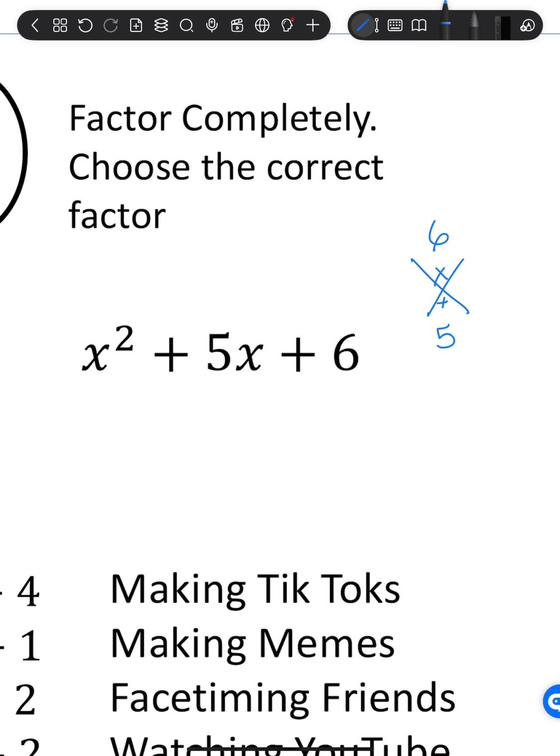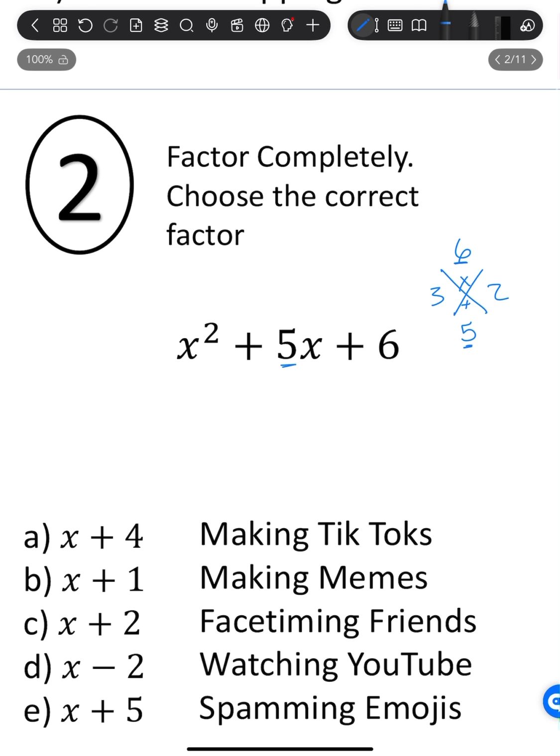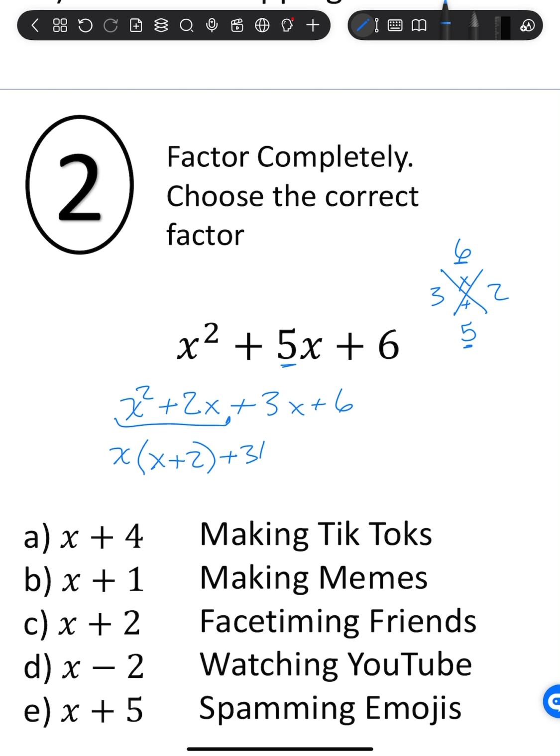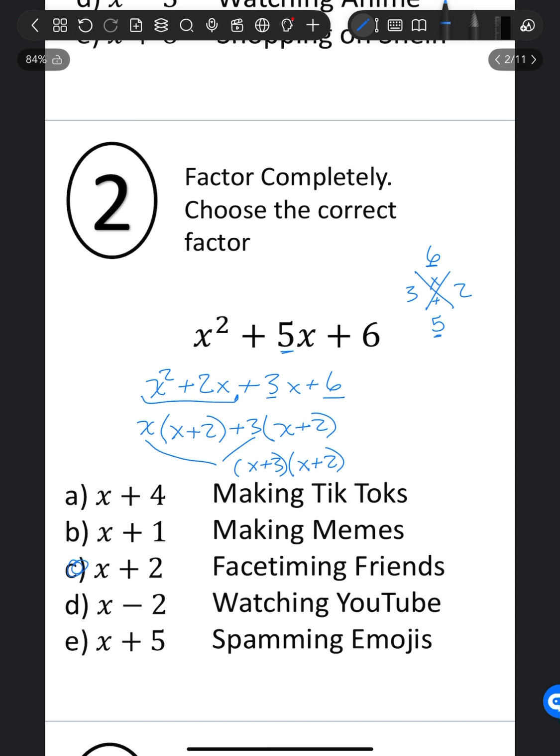Alright, moving on to our next one, which I already have a start on here. We need two numbers that multiply to 6 and add to 5. I immediately think of 3 and 2, because 3 times 2 is 6, and 3 plus 2 is 5. Just going with the grouping method here, we can do x squared plus 2x plus 3x plus 6. When we're grouping this first half, we can take x out, leaving x plus 2. Taking out 3 here, because 3 and 6 have 3 in common, we leave x plus 2. Then we drag these two together: x plus 3 times x plus 2. And you should find a match, which is C here.